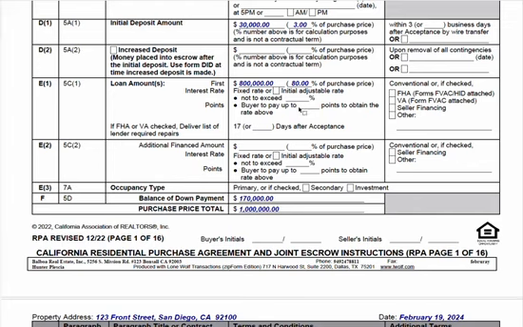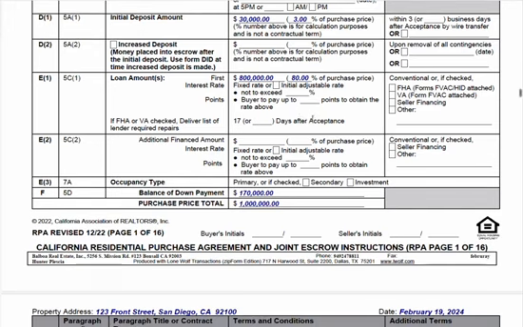I mean, if you have a loan contingency, you can cancel without having to put anything in here. So it doesn't matter. Fill it out if you want, nothing wrong with it. But I'm telling you how I would write an offer if someone called me, and I don't want to sit at my desk for more than I have to, but I still want a properly written offer.